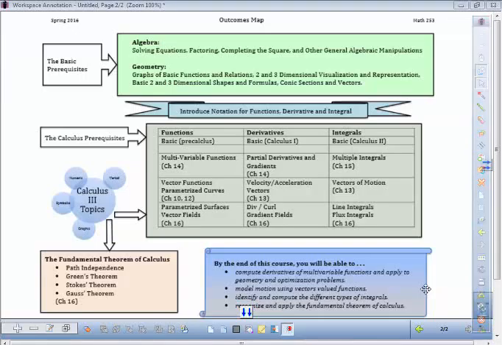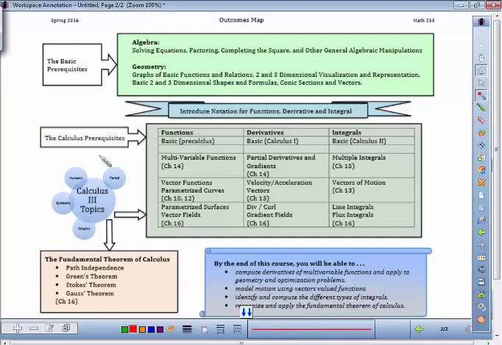This is our graphic syllabus that I showed you at the very beginning of class to see where we are and where we're going. And we were here in the beginning with all the basics from algebra to geometry to pre-calculus to calculus 1 and calculus 2. So that's the beginning part, and that's what was expected of you.